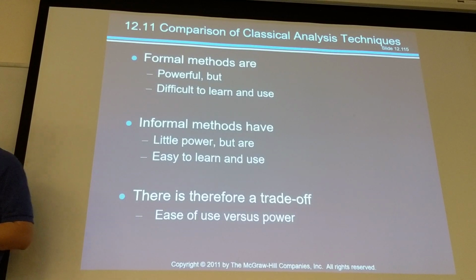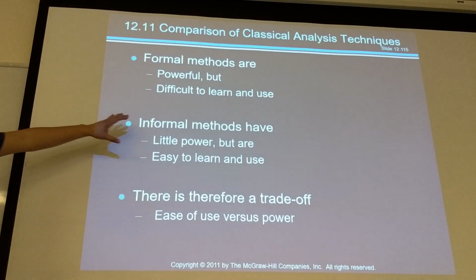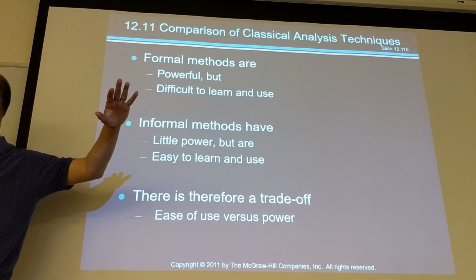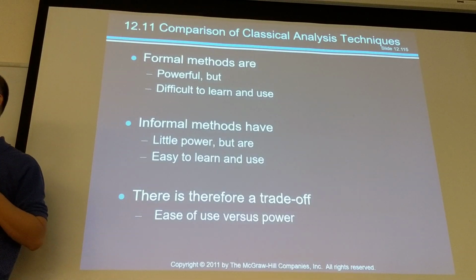into the process. That's why we cannot scale this class bigger and bigger, arbitrarily bigger. If we had all the chairs full with students sitting here, it would take me a long time to get back to your assignment, simply because there's no way to duplicate human beings easily. Not yet. So informal methods are really easy to use. Almost everybody knows, can do. However, they are not very powerful in terms of being easier to analyze by computer.